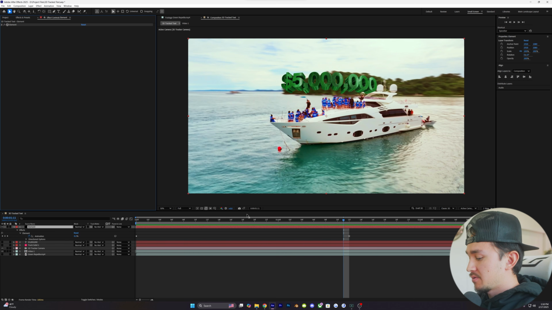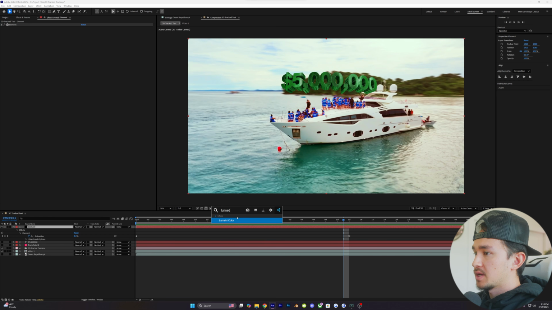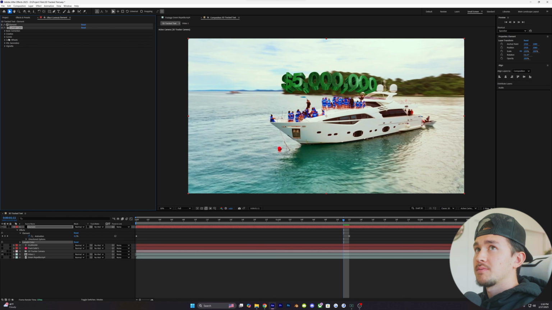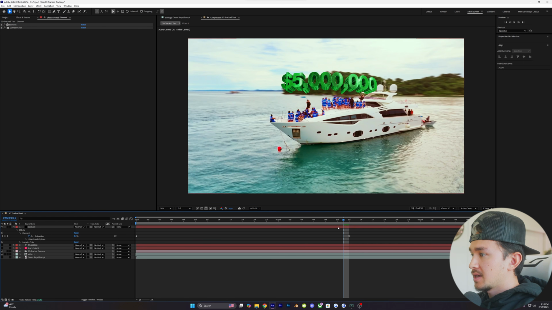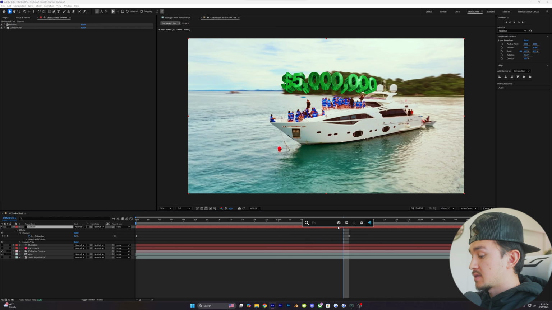So the first thing I always add is just a Lumetri color to it. And this is where we can boost some of the saturation to make it very, very pop. Next, we can go down to exposure and we kind of bring the exposure up so we have this really bright looking 3D text. Another thing I would add, if you guys do have Sapphire, I would add S-Rays.